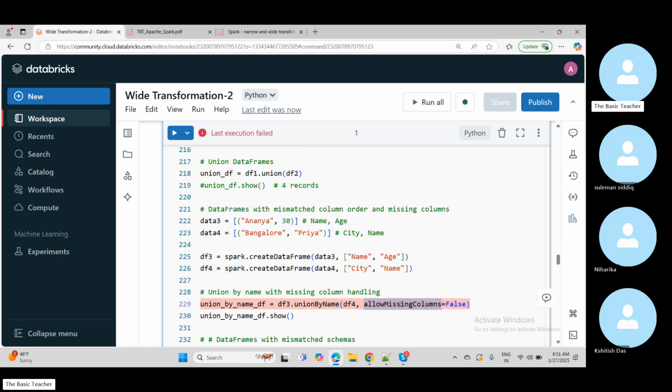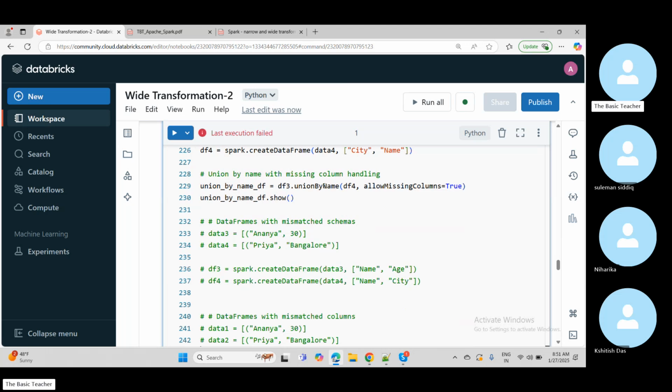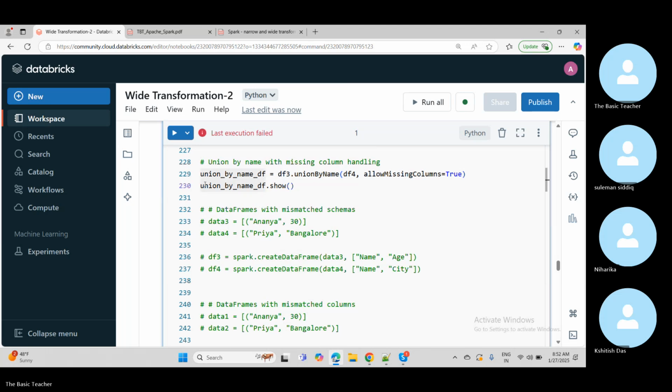So if you have two data frames whose orders can be anything, not in the same order, and there can be some different columns, but still you want to merge, then you have to take this parameter and make it true, then that will get enabled. Wherever that column is found, it will populate the value. Whenever it is not found, it will simply populate null, as we already saw. This is the use case for union by name, where it focuses on the name and not on the order. Then let me comment this out as well and move to the next.